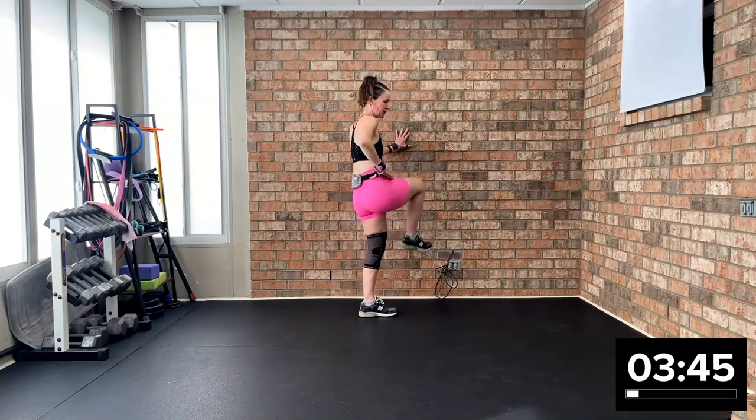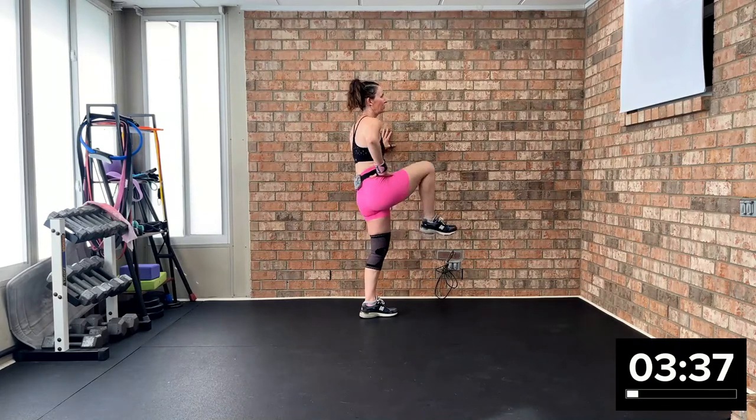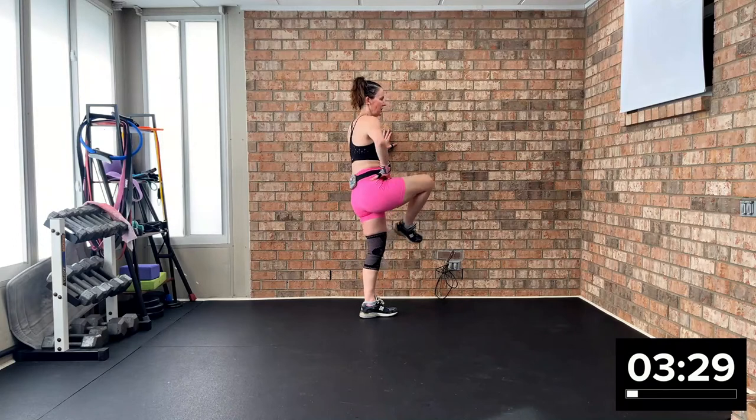Now this is it. Circle in and out. Hold on to a wall if you need to. Knee circles in and out. And reverse. You're gonna love me for this, especially if you do my kickboxing workouts. This is just for beautiful hip mobility health.